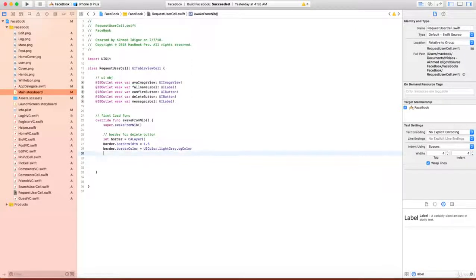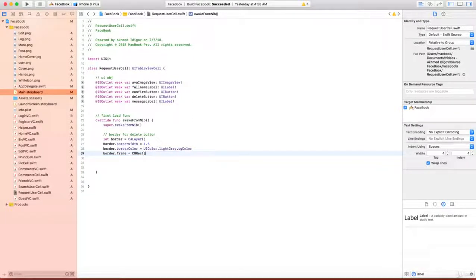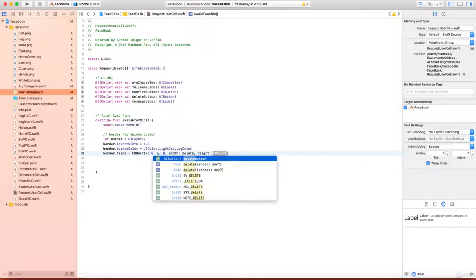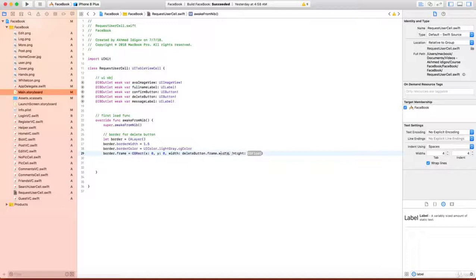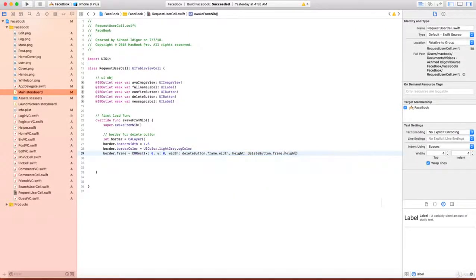Then we will declare the frame of the border. Border dot frame equals CGRect. Select x, y, width, and height. X and Y will be 0, 0. The width and the height will be the width and the height of the button. So here we write deleteButton dot frame dot width, and the same deleteButton dot frame dot height for the height. Very good.